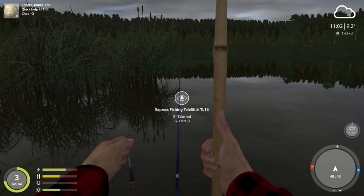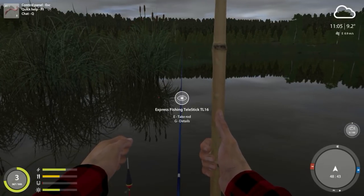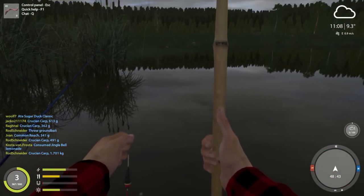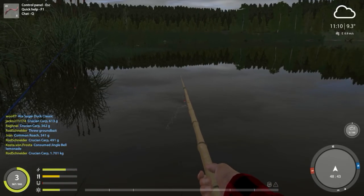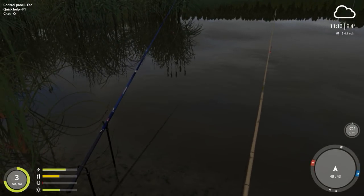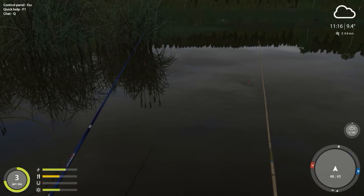Get my other rod. I'm gonna keep this one shallow, and I think I've got it baited with dough balls at the moment, but I'm gonna go ahead and throw a worm on here, and we'll see if we can get us something else here. Now that we have it in the proper order, shouldn't get confused about which one's which. But guys, we're basically going to be fishing and gaming as we go.